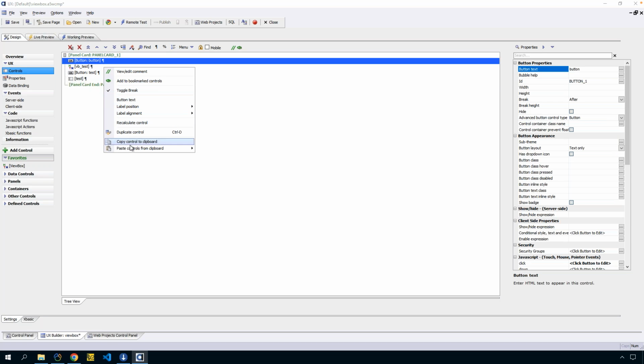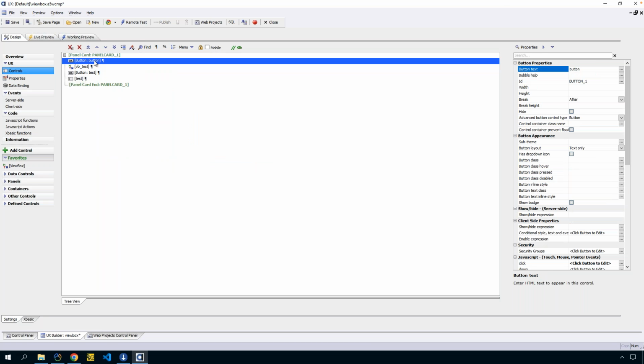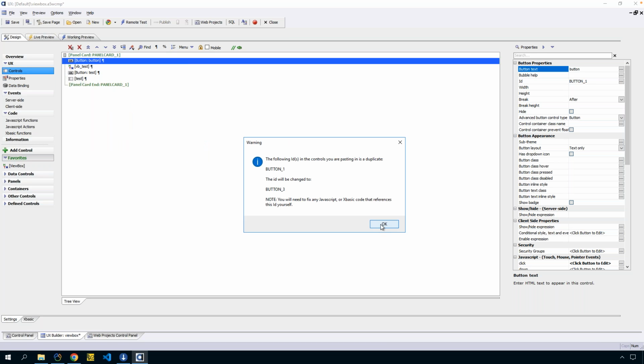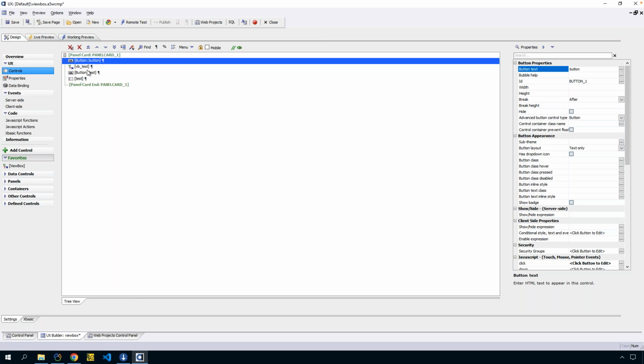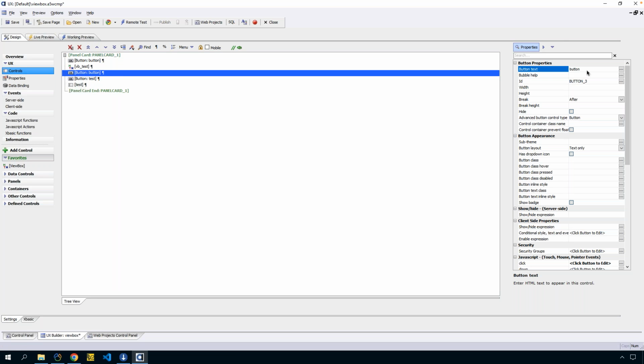Okay, let's do this. Actually, I'm going to copy that and put it below it. Oh, by the way, shortcut: you right click on it, you can say copy that control or duplicate it. I love duplicate. I use it all the time. Duplicate saves so much time. Just select a bunch of stuff, Control D, done. End of story. And we'll call it data.